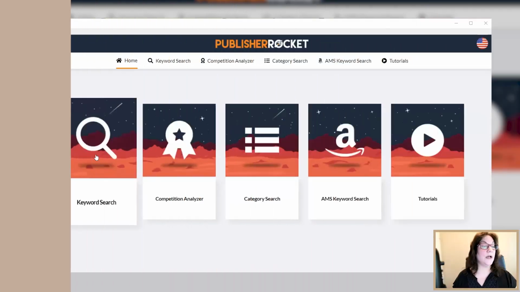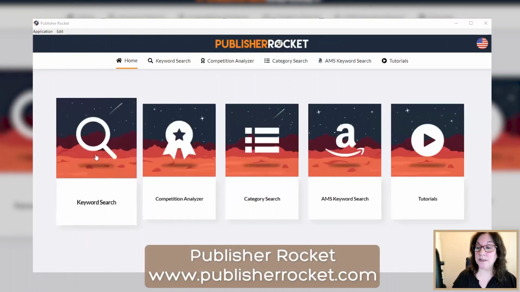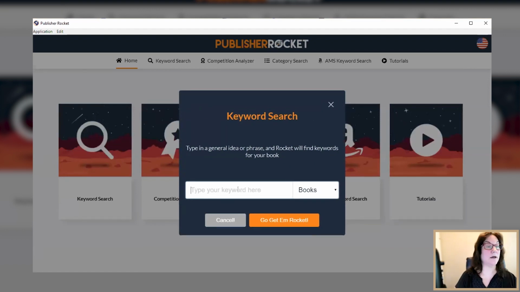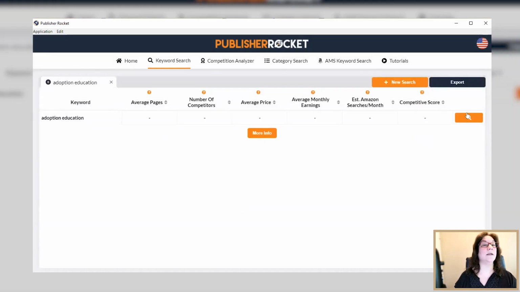So the tool that I use for categories is Publisher Rocket. Publisher Rocket does have the ability to type in keywords. So just before I transition from that, you had one that was adoption education. If you wanted to see how many searches a month on that, you could do this right through here.